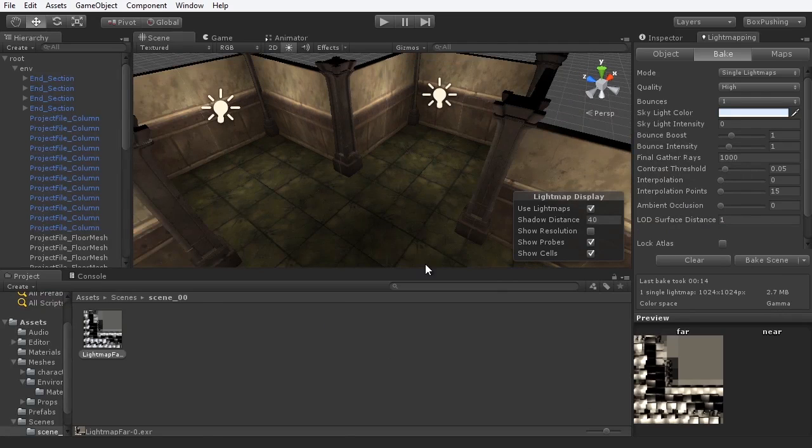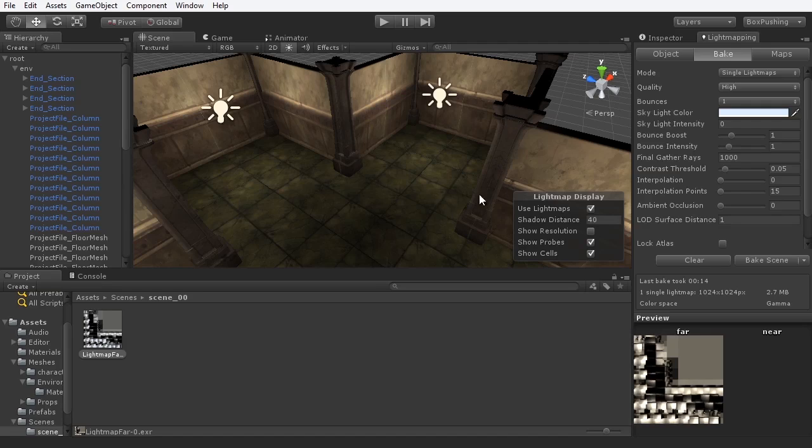So what I want to do now is to consider the remaining settings for light mapping to produce the final light maps for the level. In particular, I want to consider the settings of bounce boost, bounce intensity, and ambient occlusion. Now, a lot of these settings are available only in the Unity Pro version, which means that if you have the free version, you will not be able to follow along with me, and you will more or less have to consider the light mapping done already. But if you do have the professional version, then you can follow along with me.